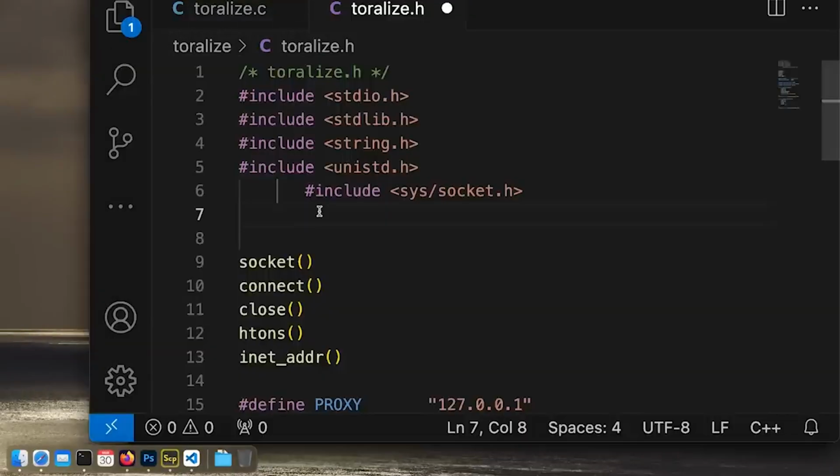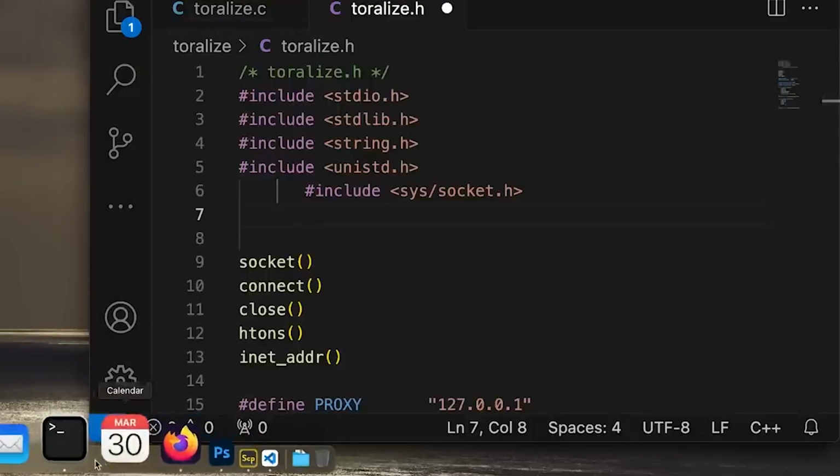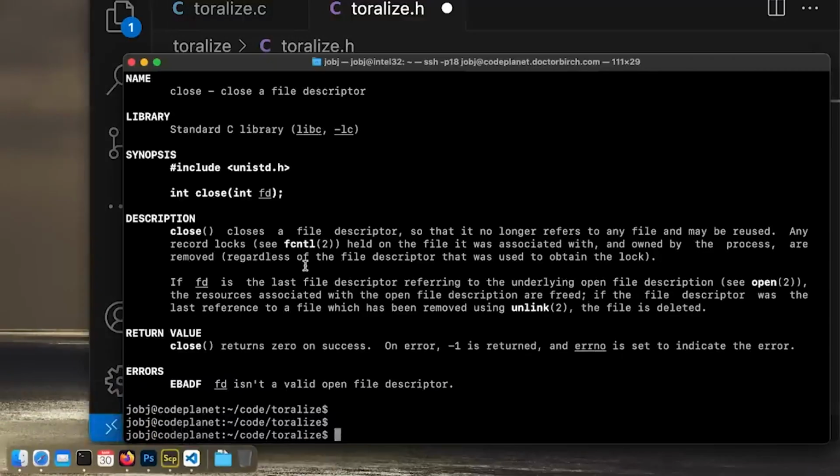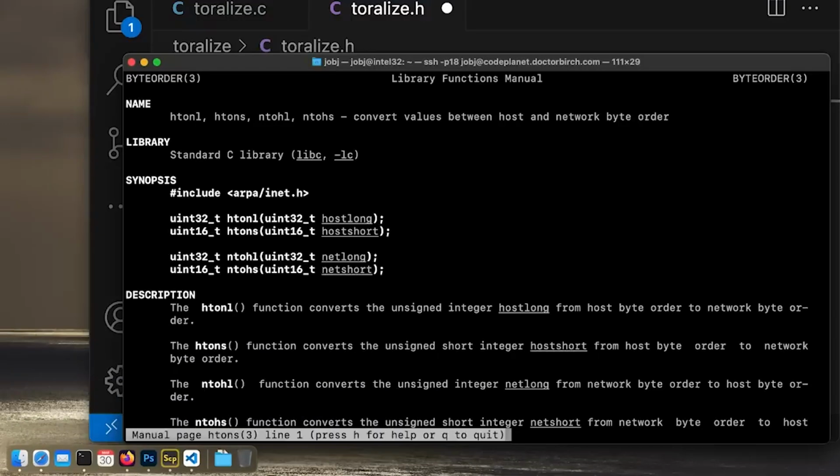And then we need the htons and inet_addr. So man, this is a 3, so htons. This one.